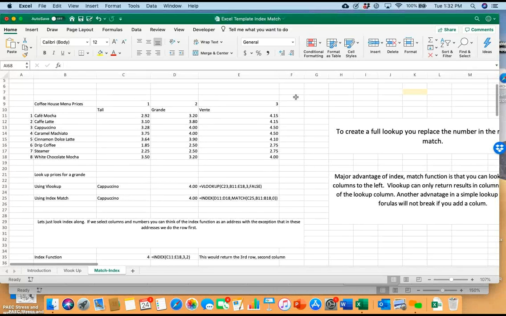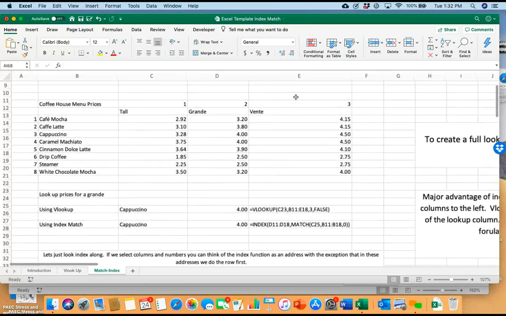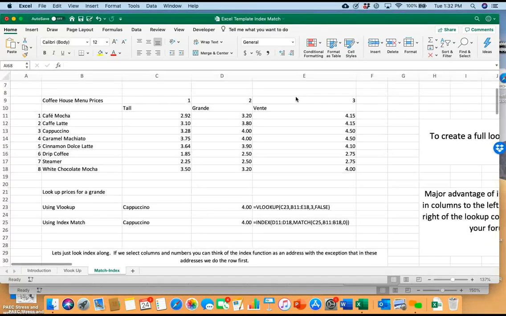So first, we have this interesting little column here, and so that I'm kind of sticking to the same thing as a basic vLookup to start, I'm going to start by just looking up what the prices are for the grandes, okay? Later on, I'll show you how you could include it for all the prices, but I want to start with the grande and compare what you would do with one versus the other.